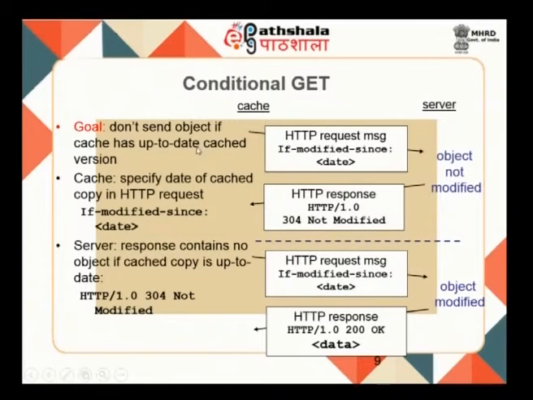So, what we do is when the HTTP request goes to the proxy server, what the proxy server now will do is it will send an HTTP request message to the origin server saying if modified since and specify some date. Now, this date would normally be the date which it stores when the original file has been retrieved from the server. Remember that when a response message comes, the response message will have the date on which that particular file was last modified. So, that information will be stored. So, it will say if modified since that date, then this particular object has to be returned to me.